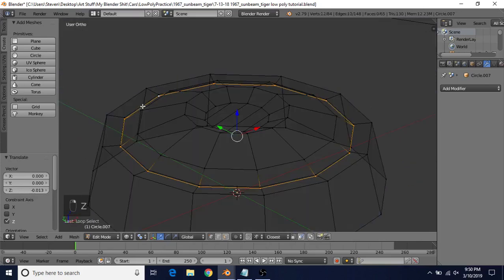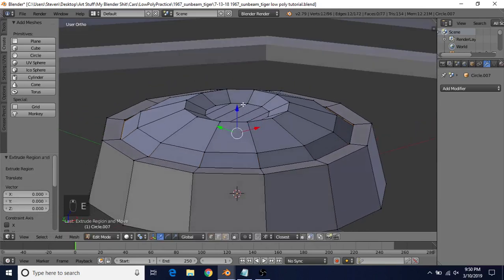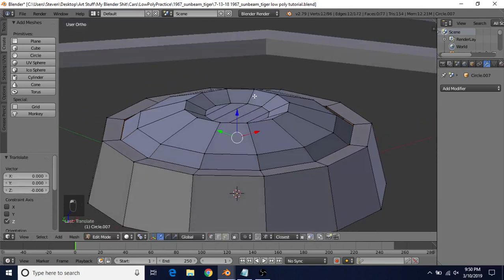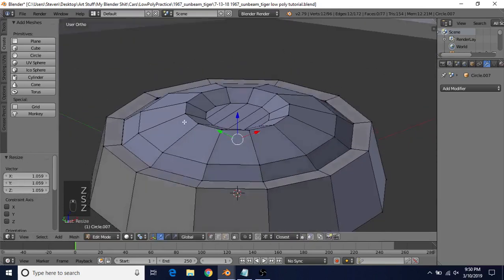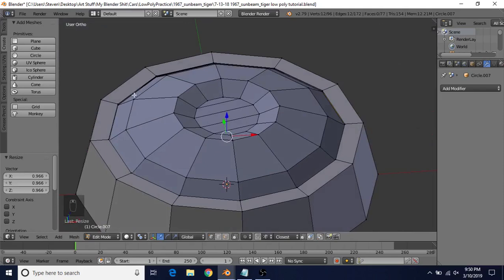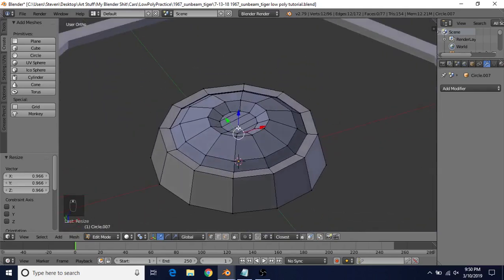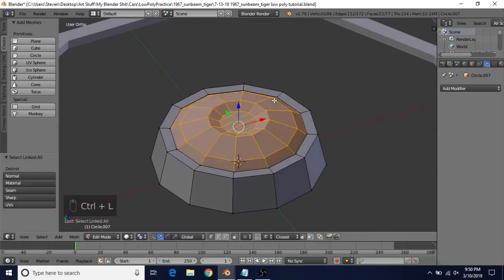Then if you want to, you can Alt right click on this outer edge loop here, that's part of this piece, and do E to extrude, right click to cancel, bring it down slightly, and then just scale it out slightly. Just make sure it's not sticking through this part right here, because if you scale it too much, it'll start sticking through. And what that's going to do is just kind of block the view a bit, because there is a little bit of space here, and we don't want people to be able to see what's down behind this. So now we can do Control L and then Control N to recalculate the normal.